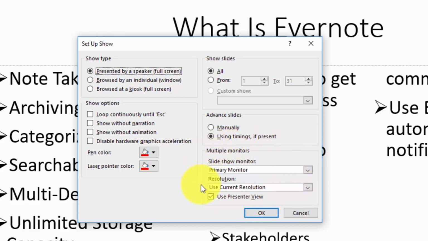Now, you can also have a setting that will determine how your presentation will be viewed if you have multiple monitors. Now, we are going to be talking about the presenter view, and you'll notice here that we have the presenter view checked by default. We're going to take a look at the presenter view in a separate video, but you can set it up so that you can either not use the presenter view by default or use it if you're going to be using multiple monitors when you're presenting your PowerPoint presentation.